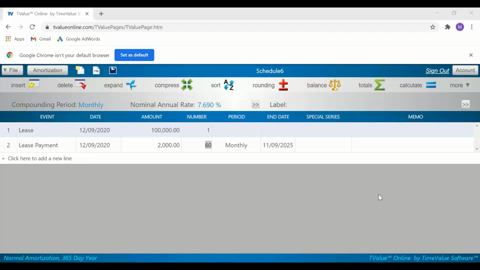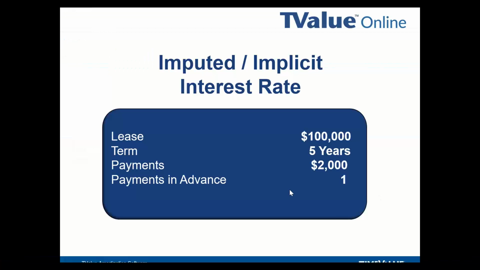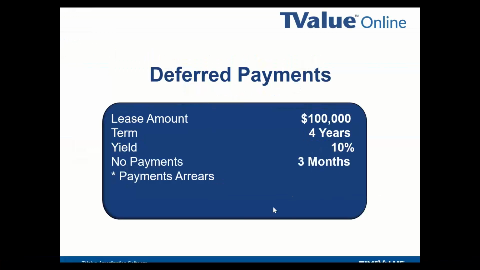So let's get a little more creative. Let's do deferred payments. I was a CFO once of a commercial printer, and I bought $1 million presses. And when you buy a $1 million press, it takes a couple months to get it installed and operating. Then you have to sell some volume to it. So I always needed some time before I made my first payments because I wouldn't get any revenue off it. So this would be like a common type of deal.